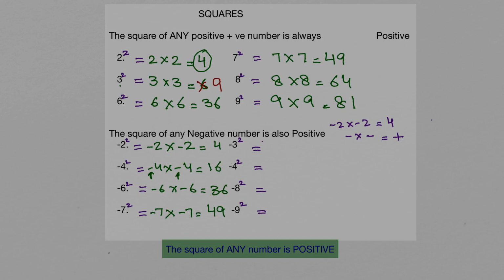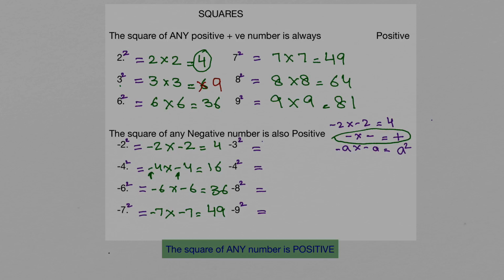So guys, please always remember the reason for having a positive answer is because minus times minus is plus. You can have minus a times minus a, we would have a squared, not minus a squared or negative a squared, because minus times minus, according to the rules of maths, will give us a positive answer. So let's do the next ones.